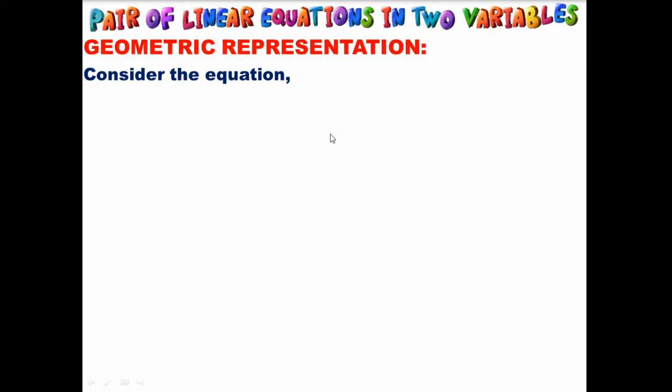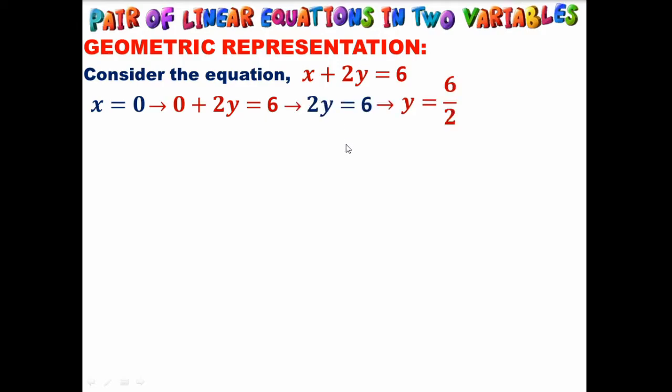Now we'll see what is the geometric meaning of solution of linear equation in two variables. Let me consider x plus 2y equal to 6. And we clearly know that this is going to represent a straight line, isn't it? So now let's draw this straight line on the graph. In order to do that, we need to find some values of x and y which satisfies the equation. So let me try to find the values of x and y by substituting suitable values for x and y, right? Okay, now let me substitute x equals 0 so that the equation simplifies to y equal 3.